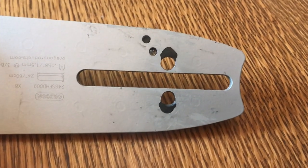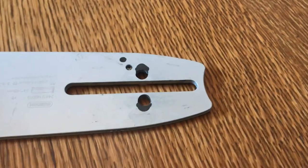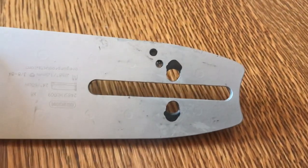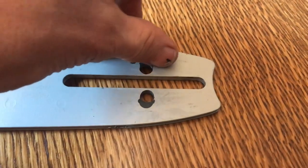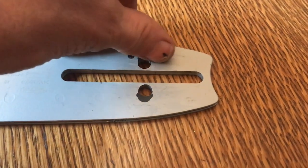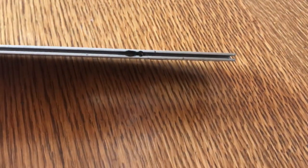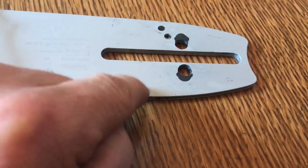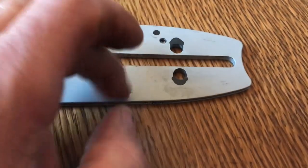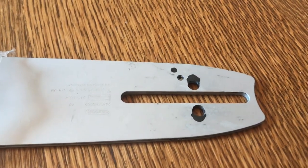So that looks good - you've got a small bar mount slot on a large bar. The only thing is I need to get some spacers for here just so it doesn't rattle around, but it will fit on the saw as it is. We're getting there and it's all lovely and flat, so when the rubber goes over there for the oiler that should all seal and you won't get oil coming down here. One side has got a slightly bigger bore than the other side - we should see which oils better or easier. Let's get it mounted with a chain and cut through some logs and see what happens.